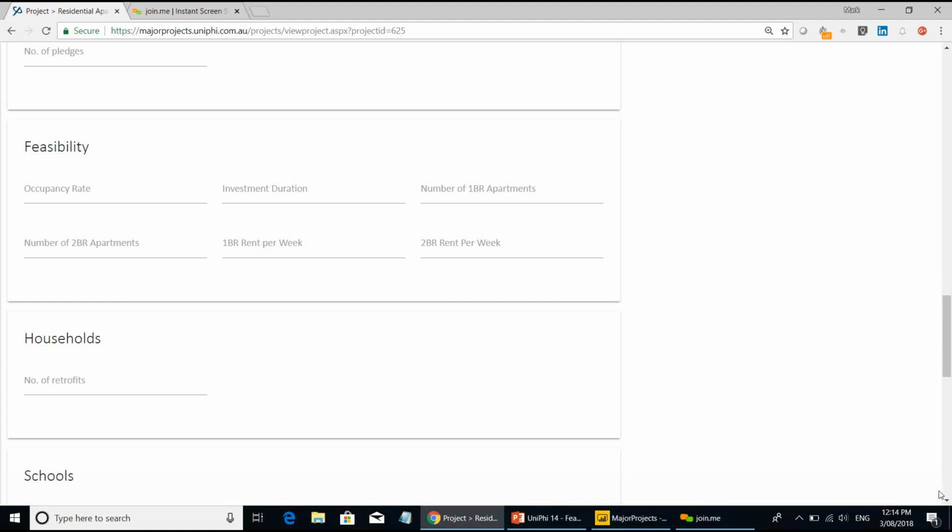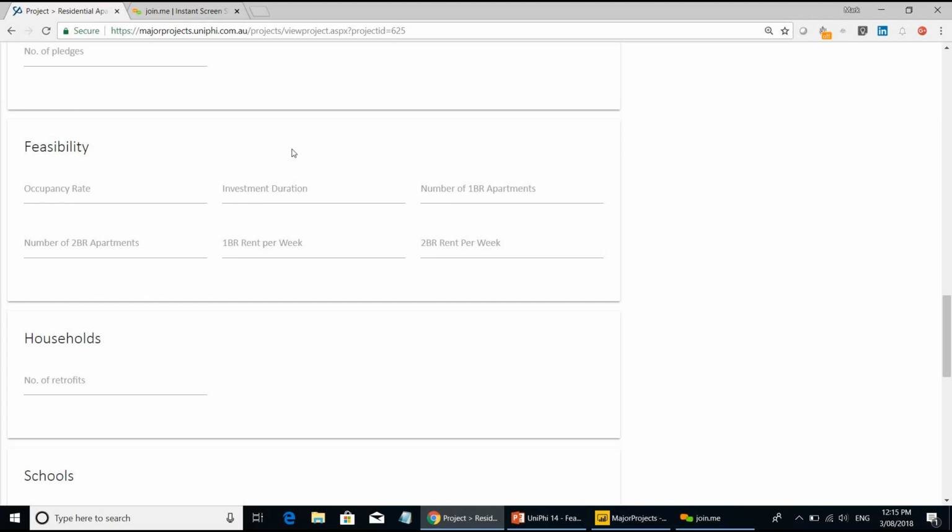It's up to you to decide what you're going to do to capture the variables, the assumptions that you're going to put in. As you can see in here, the occupancy rate. This is a feasibility of the rent. It turns out for a basic assessment, when you're just basically building a building and selling what's inside it, you really don't need any of this stuff. You can jump straight to the revenue module and key everything that you need in there.